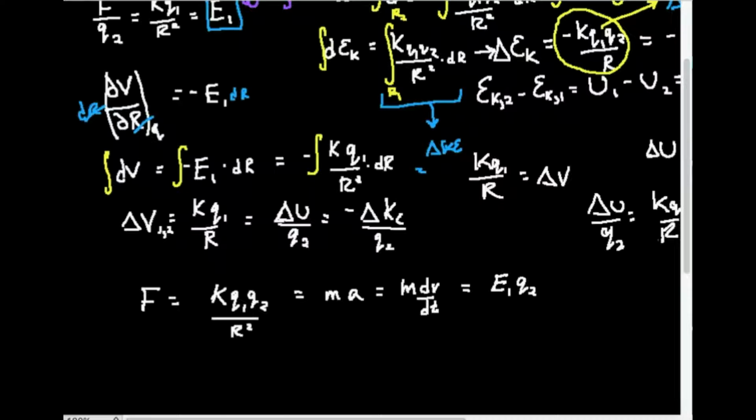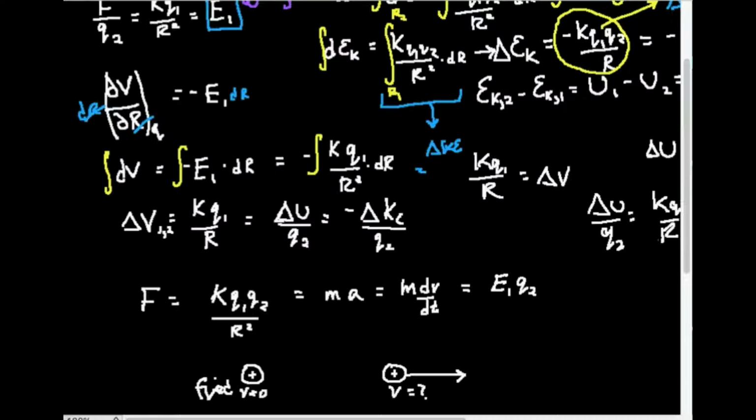Also, another thing that we can show that may not be as useful, but it's also worth showing. Let's suppose I had some particle right here. Let's say it's a positive charge. Let's say that it's fixed. It doesn't move, so it has a velocity of 0. Let's say I have another particle, maybe another positive charge, and this one is going to move in that direction, right? So this one's fixed. This one actually has some velocity. We don't know what the velocity is, but this one's fixed. The electrostatic force is just KQ1, Q2 over R squared.